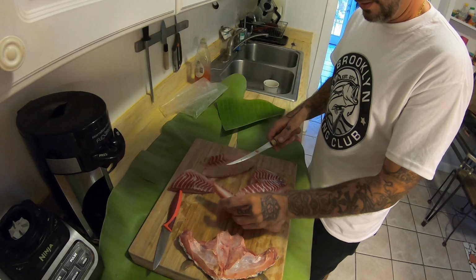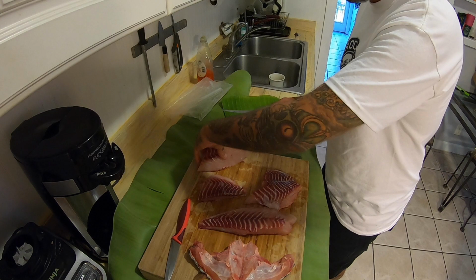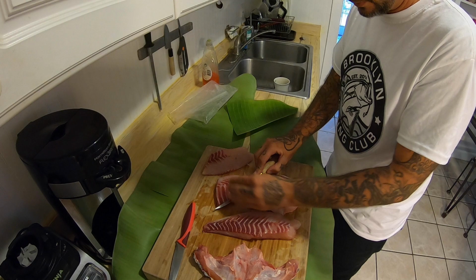I don't know. I haven't eaten it. I haven't eaten triple tail since I was a kid, honestly. I don't catch a ton of them down here. In New York, I never really took the bloodline off anything. Down here is the first time I started. I'm not concerned about it.